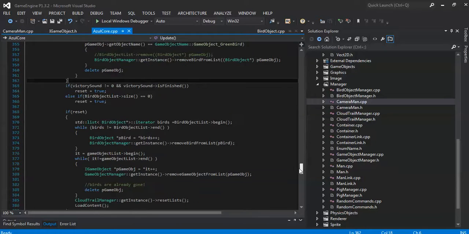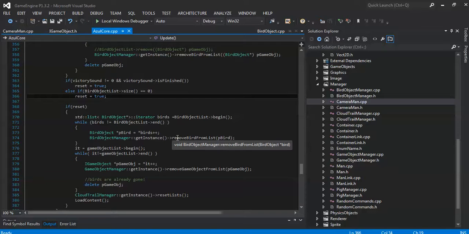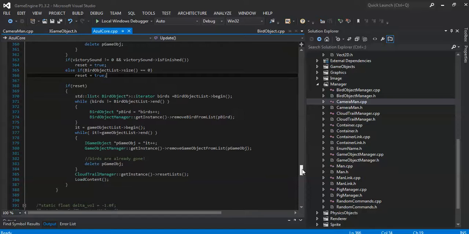Everything below that loop deals with if the level needs to be reset. So if all the pigs are destroyed, the victory sound effect is played, and I'll go into the sound manager soon.